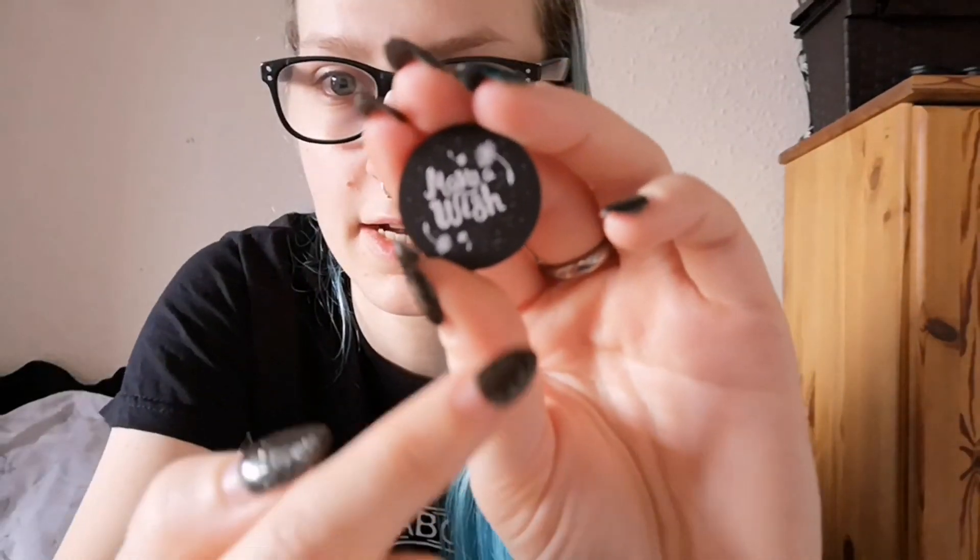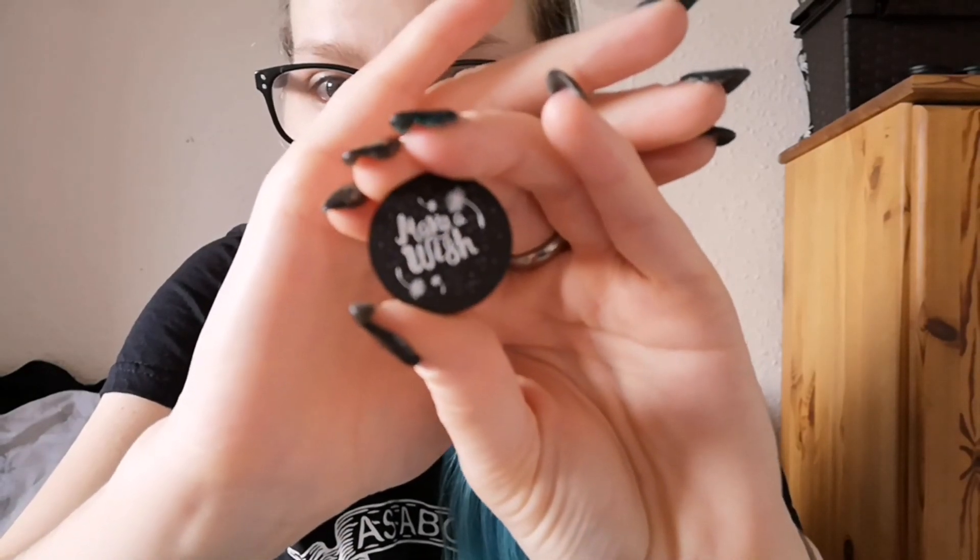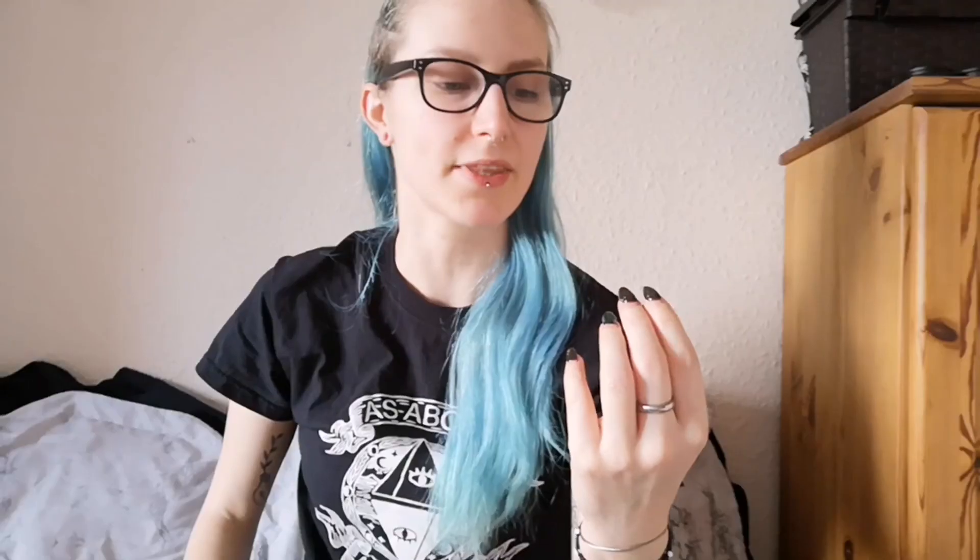And then the next item — this is one of the pin badges, another normal item. Normally you get a necklace, a pin, and then you either get a free gift, a discount code, or an entry into a raffle or something like that. This one says 'Make a Wish' — it's got teeny tiny white speckling in here as well, just a really small detail that my phone isn't going to focus on — and it's got all of those lovely dandelions again. Very pretty pin. I love these pin badges — if I'm wearing a collar I'll have a pin on each collar, or if I'm wearing a dress I'll pop one on my dress.